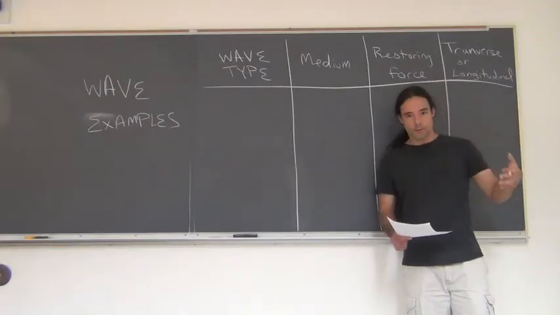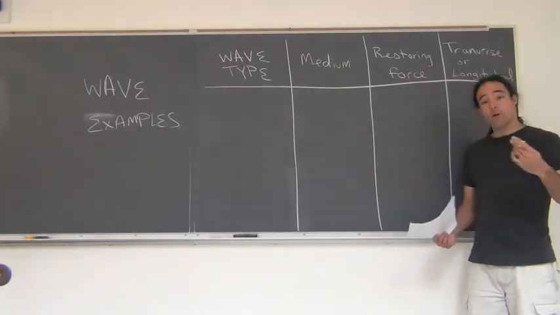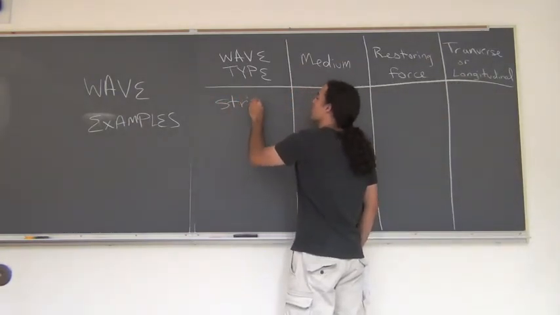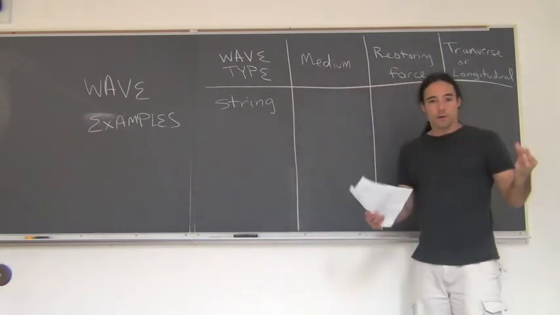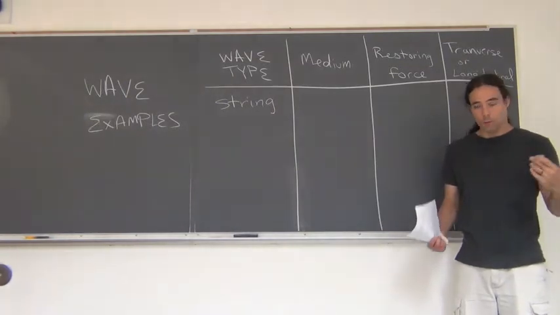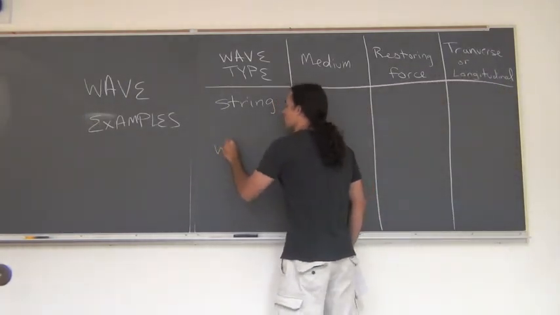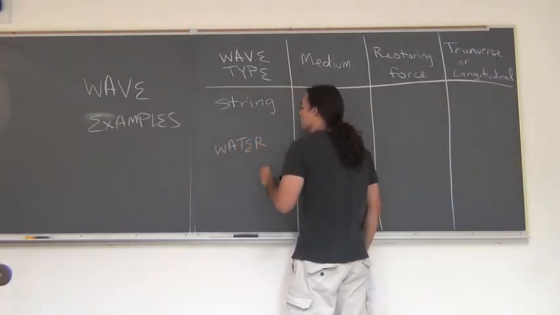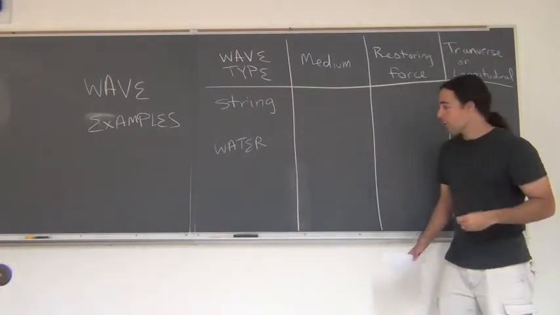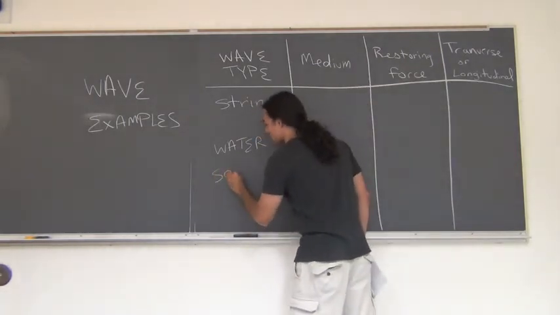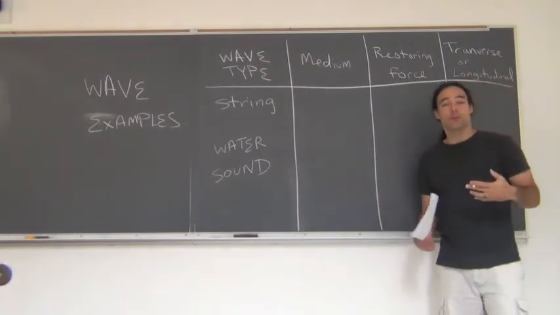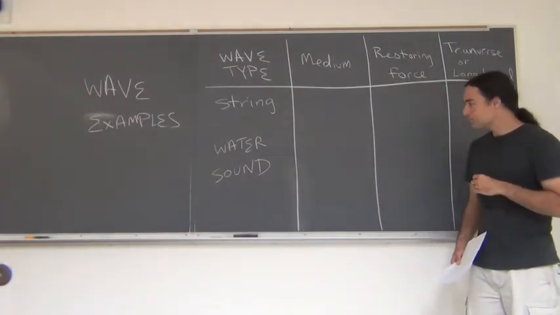It helps to go over a few different examples of waves. So we've already talked about one. That was the wave on a string or a spring. What are some other types of waves? Well, one of the most common ones is water waves. It's usually the first type of wave people think of when they think of waves. You also might think of sound waves, traveling through air, although they could be traveling through water or some other medium.